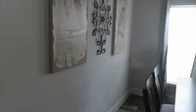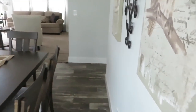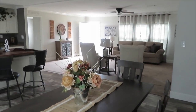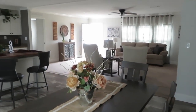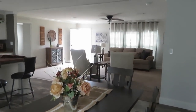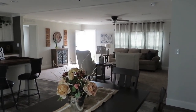From the dining room, really nice sheetrock walls in here. All of them are sheetrock, it just depends on the grade of sheetrock, how thin or how thick it is. What I'm noticing about the homes that we've toured so far here at Wayne Frier Homes is that everything is top quality and I absolutely love it. So from the dining room, which this table seats six, this is a nice space, kind of intimate and cozy, but still has nice space.